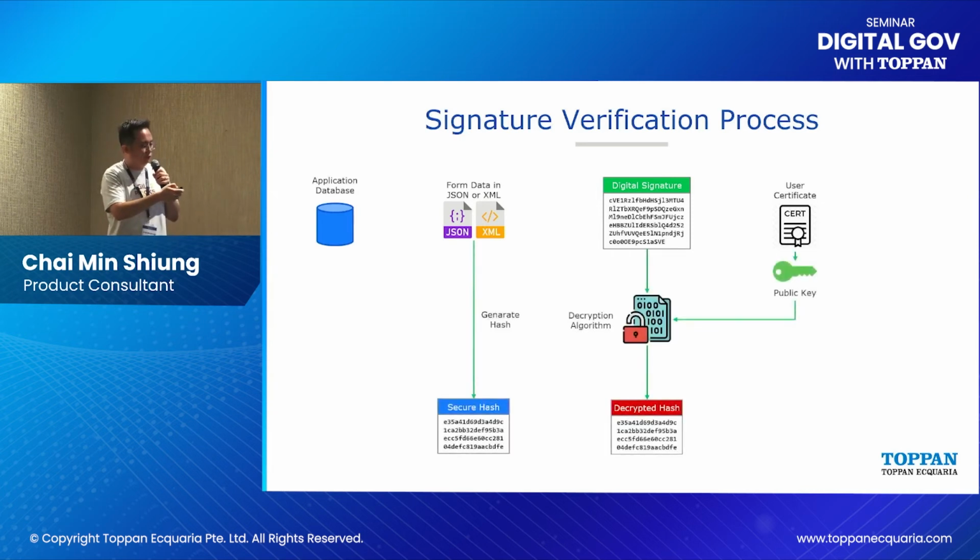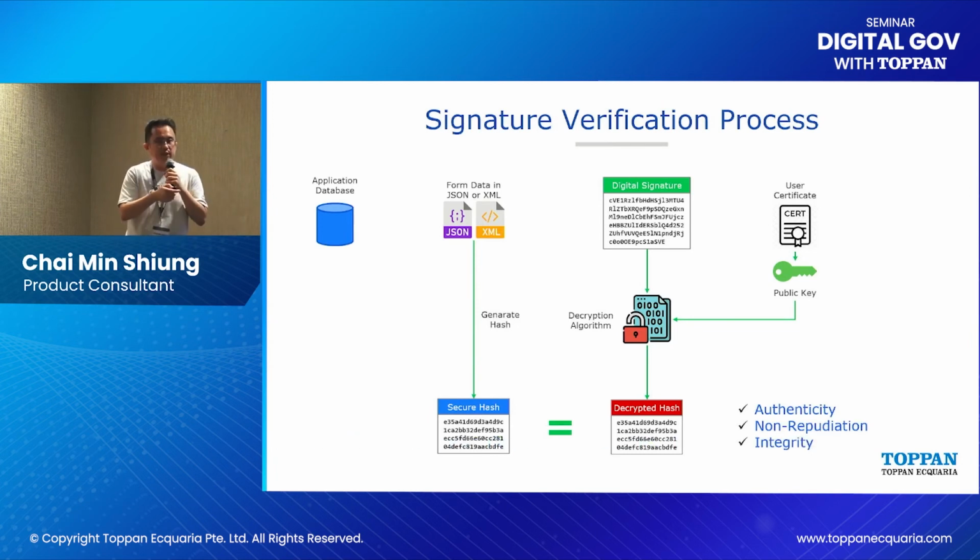After that, you do the relevant generation of hash again, and from here generate the hash. If they're both equal, he cannot deny that he signed it. You know who signed it. The person cannot deny he signed it, and also the integrity, which means the document has not been tampered with.